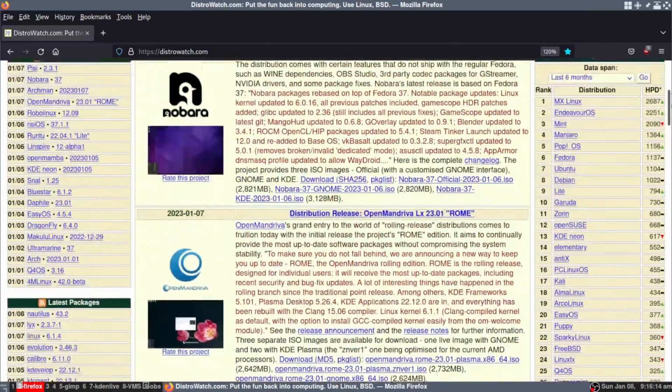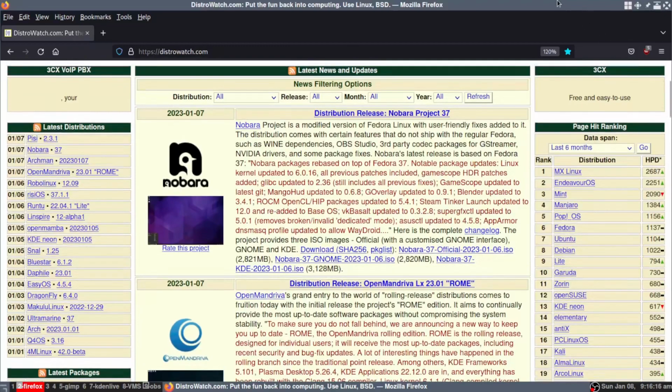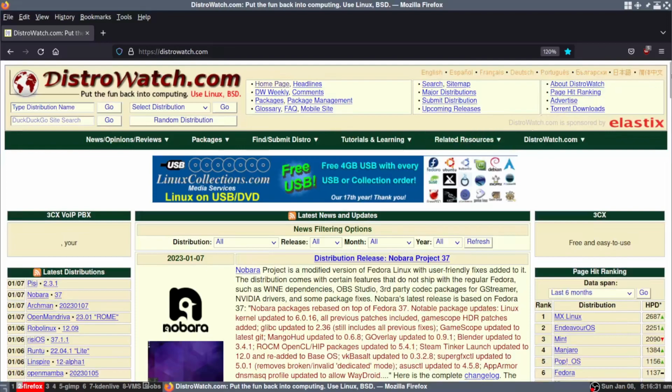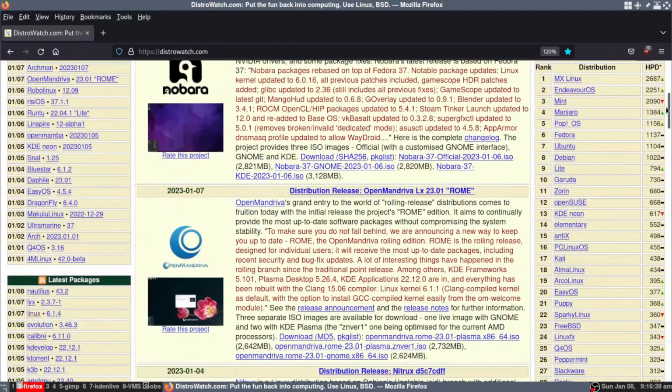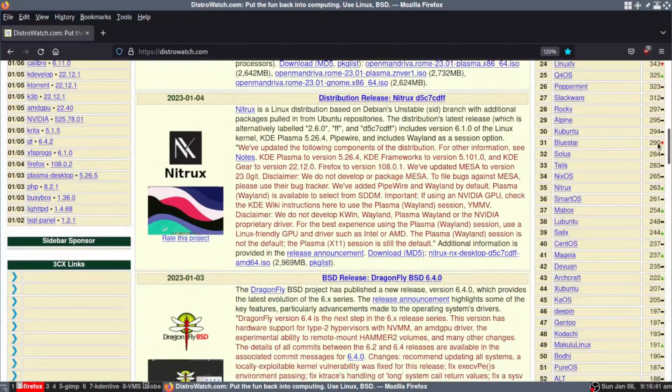It's a good place to go if you're deciding which Linux distribution to download and install and use, or which ones to experiment with. Also, they have a lot of good news here. Distribution release. Here they announce the news and they keep it up to date. They announce new distributions, or when a distribution gets a new update, it's announced here. And there's lots of news you can get here.